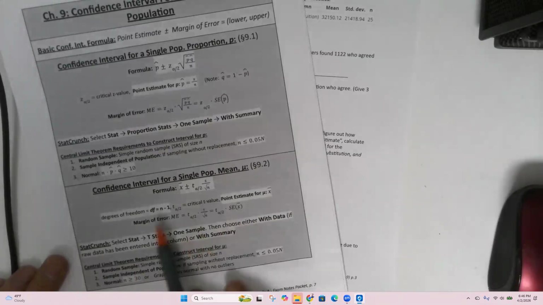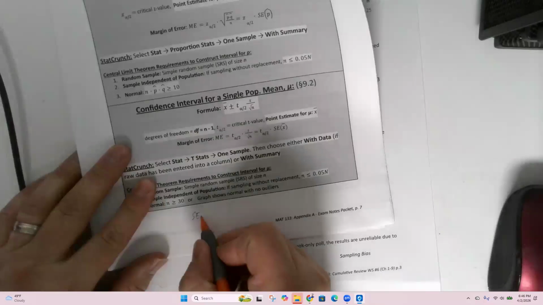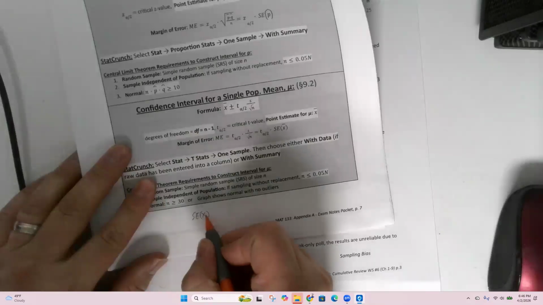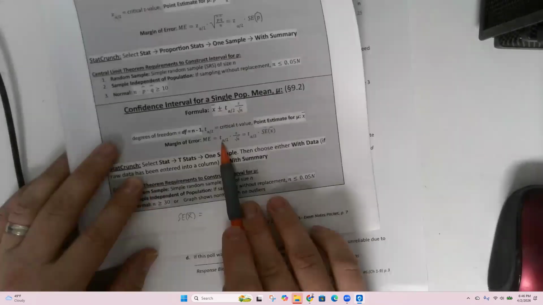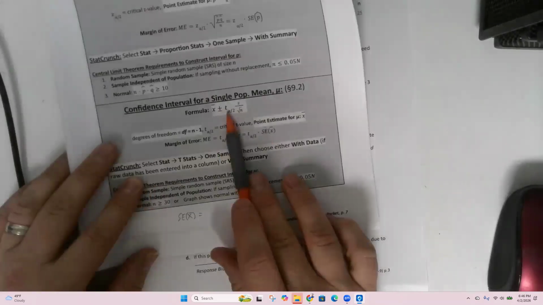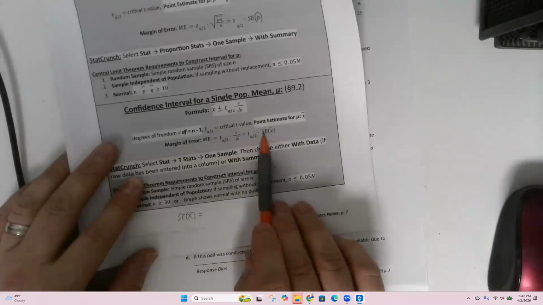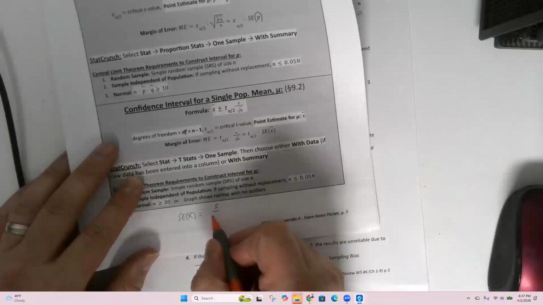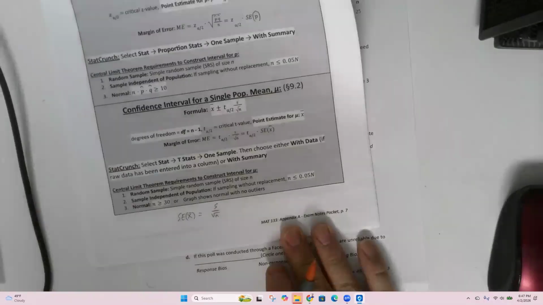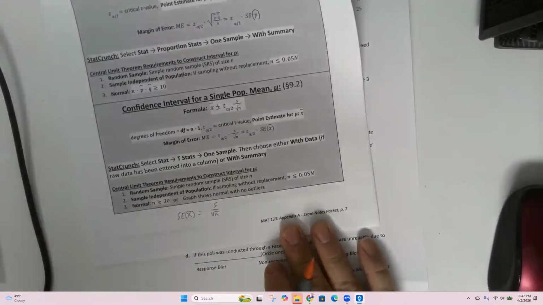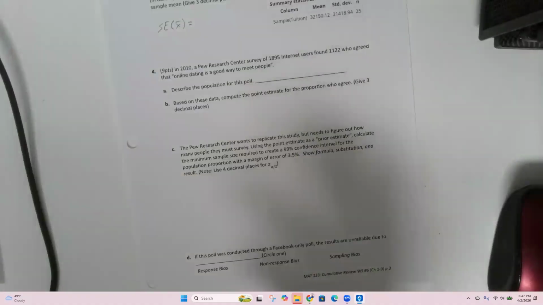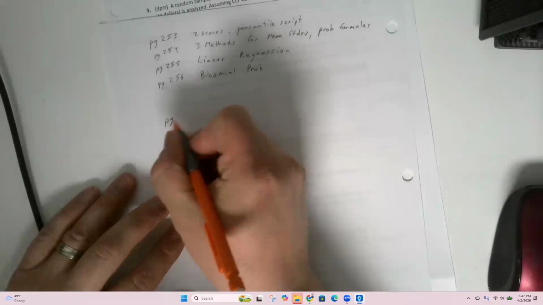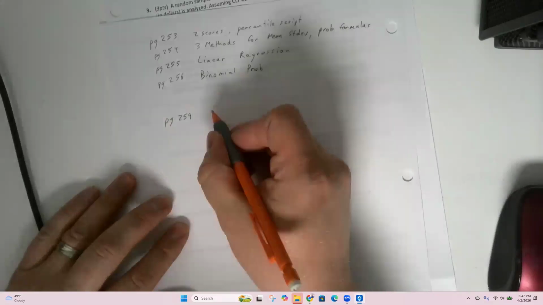So you can kind of figure out the formula, but it might be a good idea to just write that formula on here. SE X bar is, so the margin of error is this crazy thing, which is this. So t alpha over 2 times the standard error of the sample mean, which is S over root n. I know that the exam notes packet says you can't write on it. That's for some teachers. You can write on the exam notes packet, I don't mind. But even so, if you write this here, on test day you're going to be like, I wrote it somewhere, where am I going to find it? So, all right, that was on page 259, and that was confidence intervals.